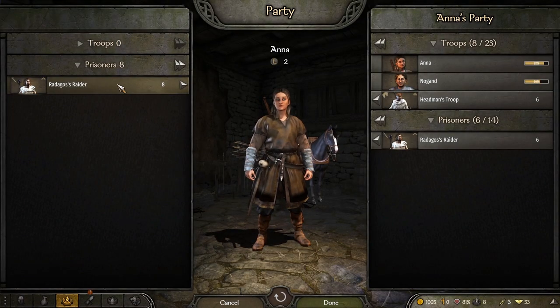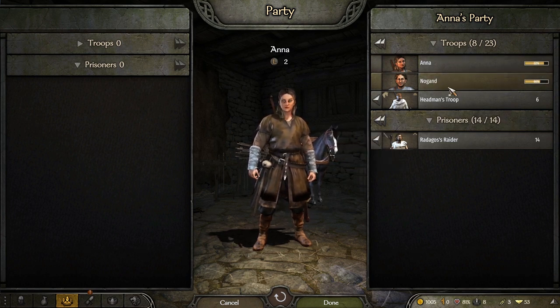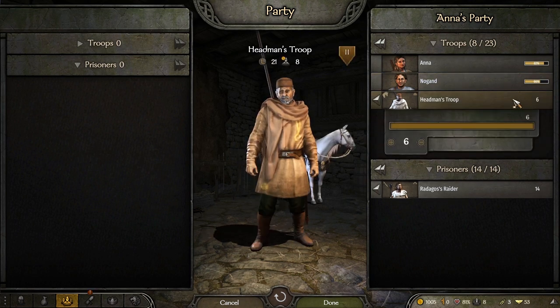Blah, blah, blah. And then I got a bunch of prisoners. So again, I can take 8 prisoners. I now have 14 prisoners. 14 out of 14, a maximum amount. You can clearly see the health bar from me and my companion, which is my brother Nogand. And I got my troops by here.